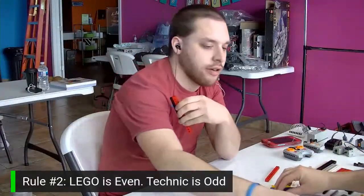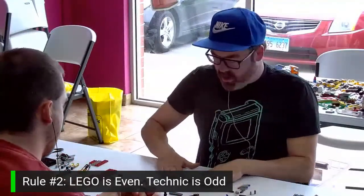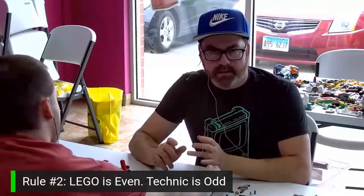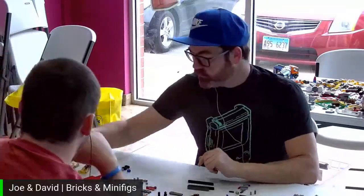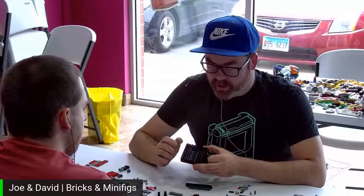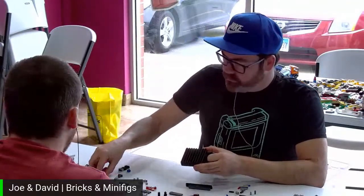Mm-hmm. So I'm going to show off one thing here real quick. When you are working with traditional Lego builds and a Technic build, a lot of times you're going to need to incorporate the beams with the bricks and put those together. What's going to help you out with that is knowing the distances. I made up this little mock-up. I'll show you what I use this for later. But as you notice, all of these are right next to each other. And that's very different than with this.